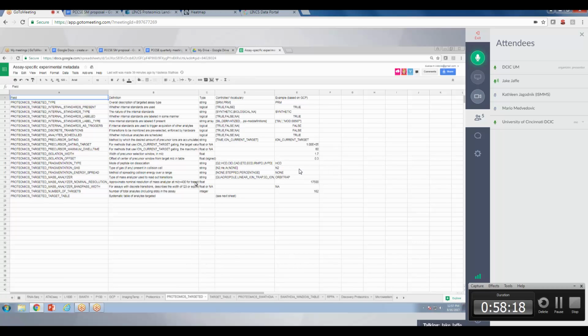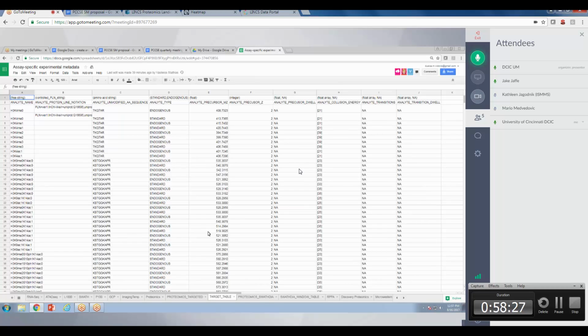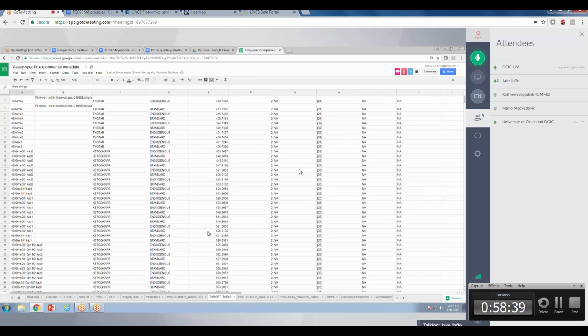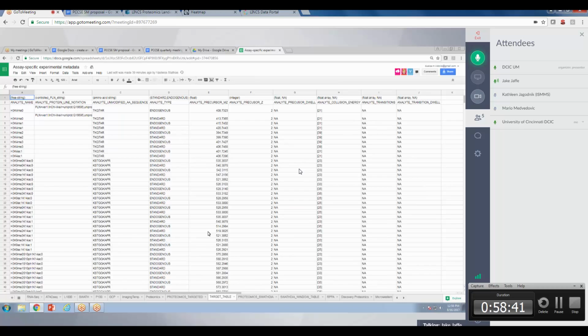Right, and then there's a key feature of this, what's the last field is called a target table, and so that would be the next tab to the right. And again, for a mass spectrometrist to understand exactly what the mass spectrometer is doing, this would be the preferred way of specifying that. The thing that I wanted to have in here was the PLN for the actual analyte, and right now I don't think we're quite there yet. But that would be my desired outcome.